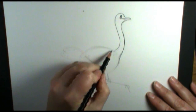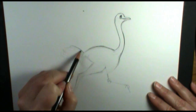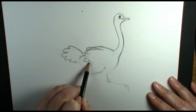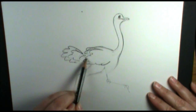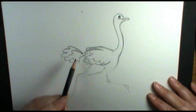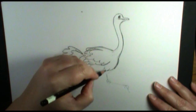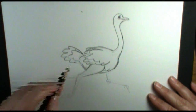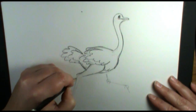Now I'm going to go back in and finalize the lines I want. The back is really kind of a smooth arch. For the feathers I'm just going to use a sweeping motion — kind of a cloud shape — and the same thing for the back wing. They have this really great white tip, with white feathers on their back tail and white tips to their wings, so you can just emphasize that. They're kind of bald on the underside — their legs have really no feathers on them, and the underside of their bodies doesn't have a lot of feathers either. They always look a little lacking in the feather department.